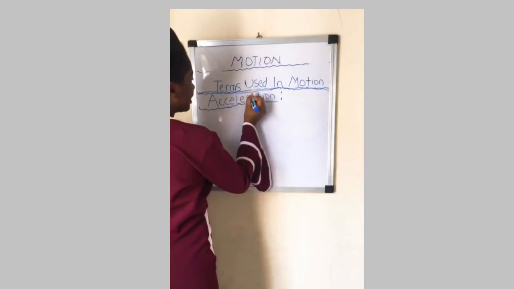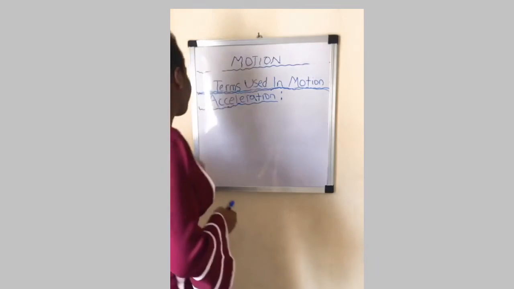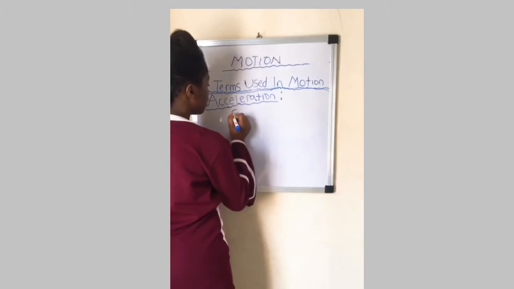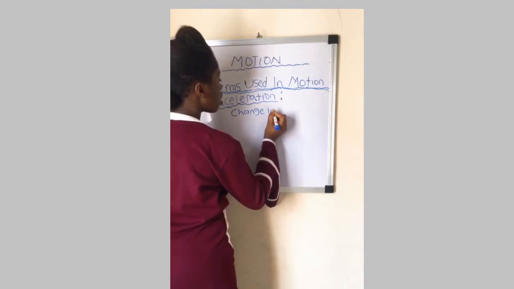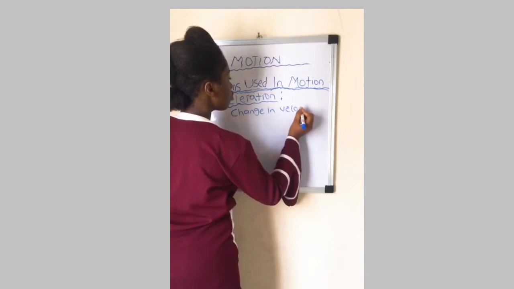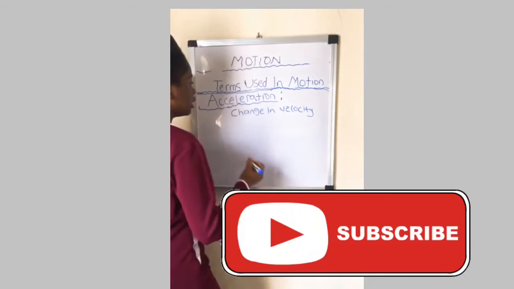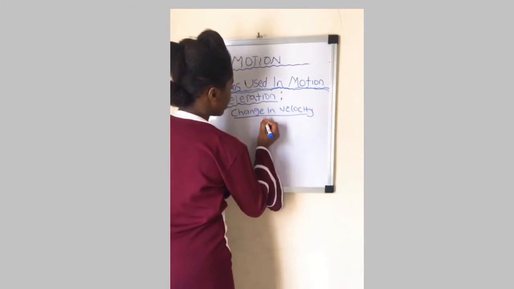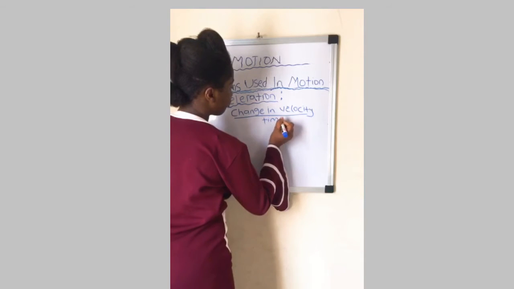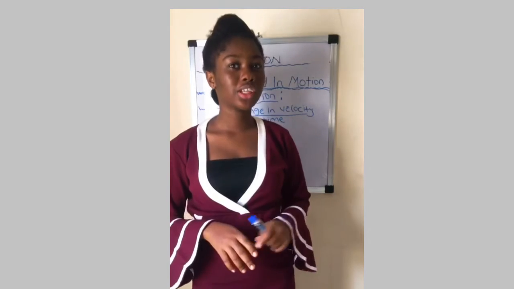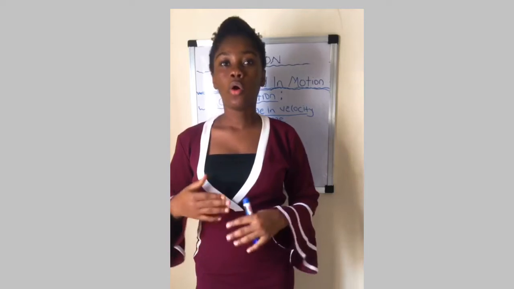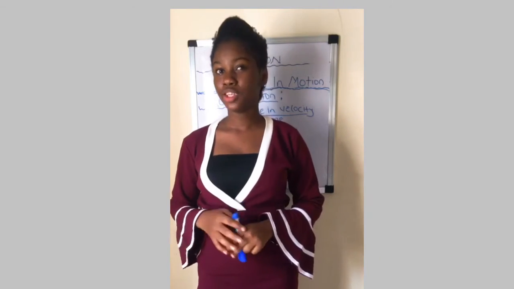To derive the SI unit of acceleration, remember acceleration is change in velocity over time. Now, I have to say this. In case you have not watched my video on velocity, displacement, speed, and the rest, please go and watch it because it's very important. It will help you understand this aspect very well. Please go and watch it.